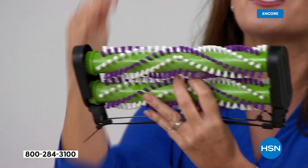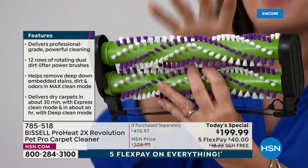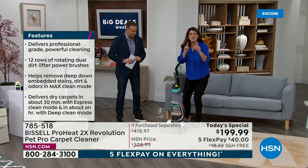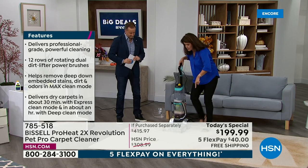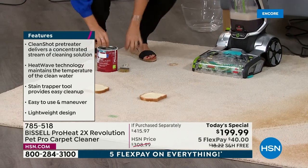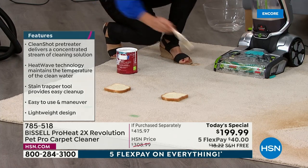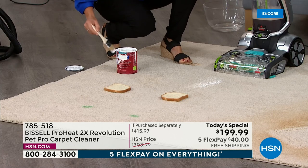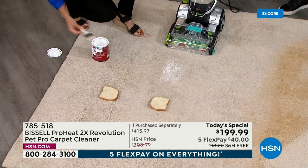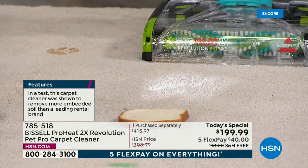We took it apart — this is why it's called the 2X. You're gonna get two rows; each one has six scrubbing brushes that scrub and work with the Bissell formula, so you're deep cleaning your carpets but doing it so easily. Bissell also knows we've got to clean fast. So this is how powerful this machine is — we're gonna take this right here. This is paint, because we all know we're all doing fixer-uppers. I'm gonna take real paint from the hardware store — let's go ahead. You're crazy woman! This is what you want — your vacuum can't get down and do this.